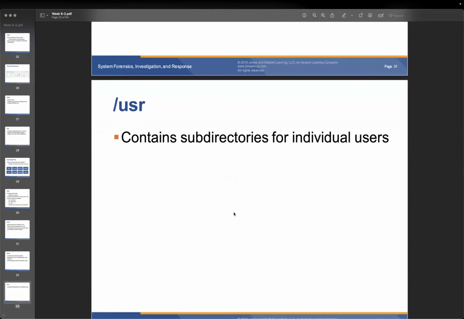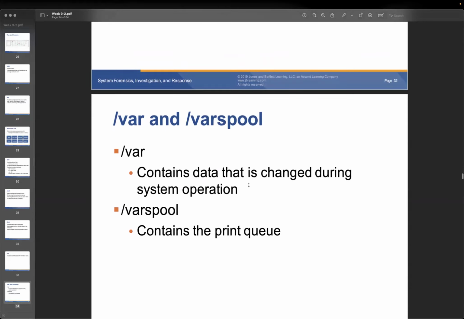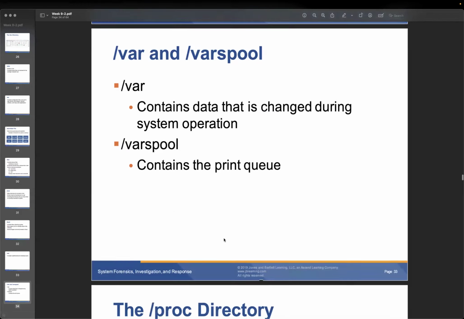And if we have different users, there will be a directory for each individual user. If you go to home, under home you have different user accounts, which change a little bit. Many times we have var, which holds data that changes during system operation. Sometimes you will see website content or other application content put under var, or the spool, which connects to the print queue. If you have a printing job, it is saved over there.